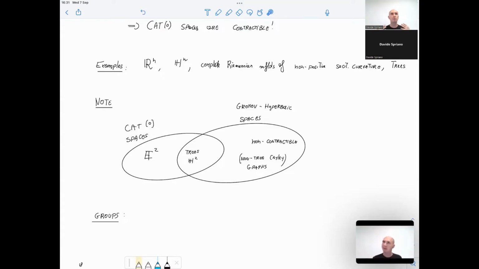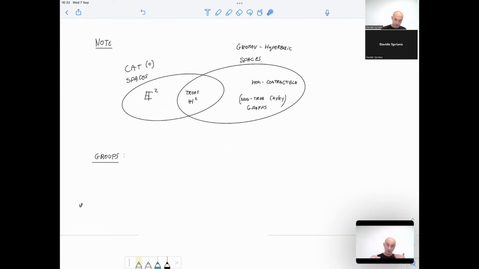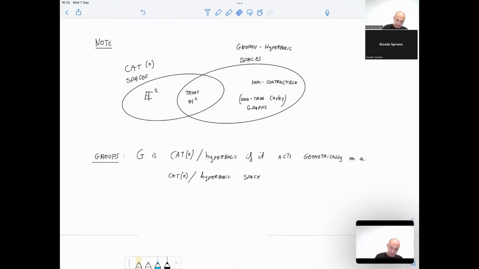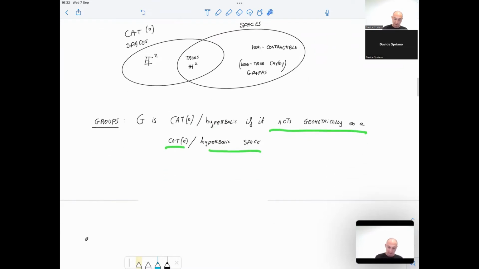Okay, but in some sense, when you look at the definition, they are both using triangles, and Cat0 seems in some sense like a slightly weaker condition because it doesn't require the triangle to be very thin, just as thin as the Euclidean one. But all of this starts not working in fine dimensions. And what if we kind of not consider the fine geometry? And so, for instance, what if we just think about groups? And let me just remind you very quickly. So a group G is Cat0 respectively hyperbolic if it acts geometrically on a Cat0 respectively hyperbolic space.